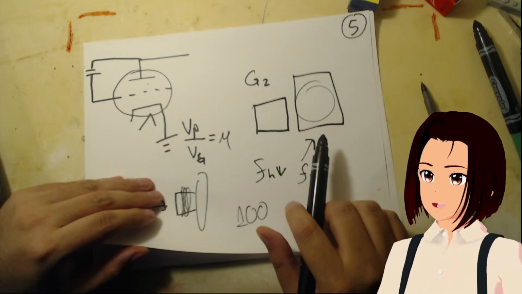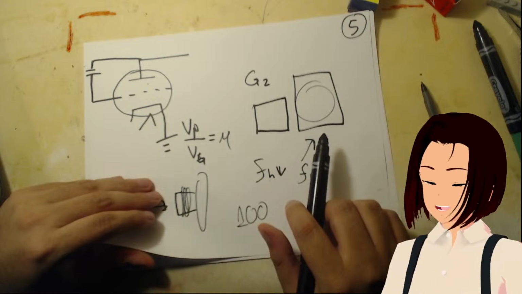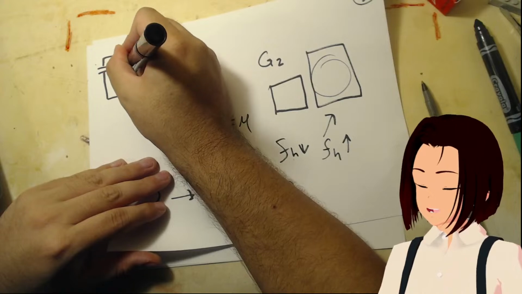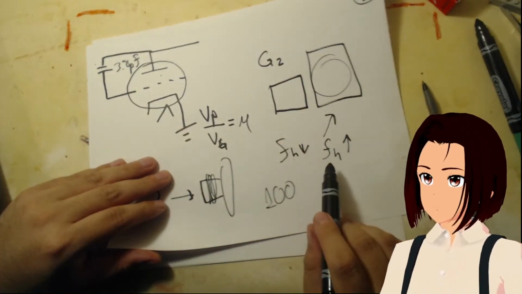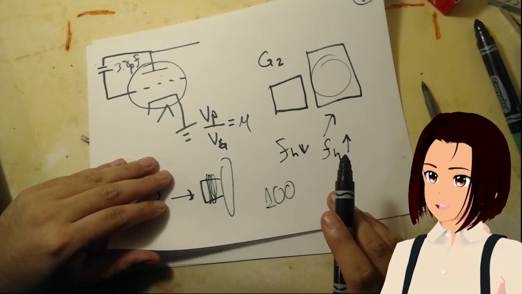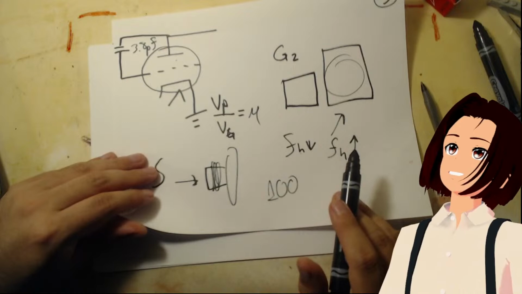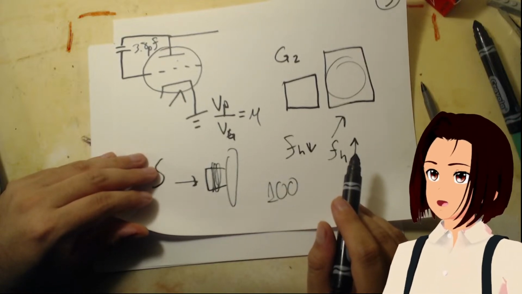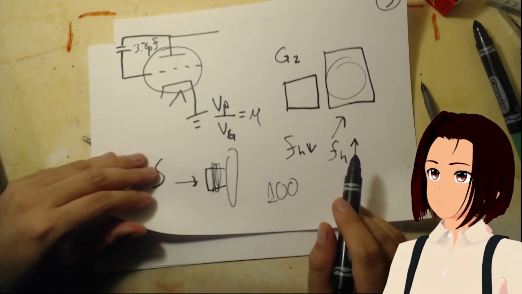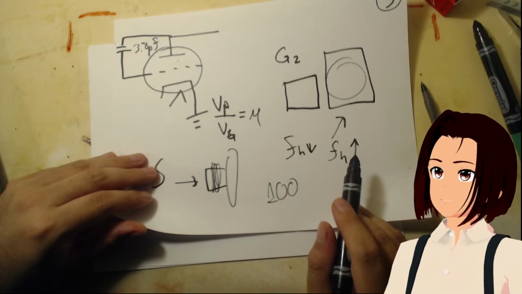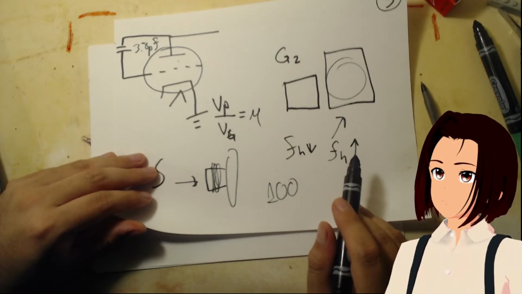So one of the downsides is that this capacitance is about 3.8 picofarads. And that might be, oh, so what? It's pretty small, right? I don't think so. The thing is that these are good for guitar amplifiers, but they're terrible for radio frequency applications, because radio frequencies are high and guitar signals are not that high.